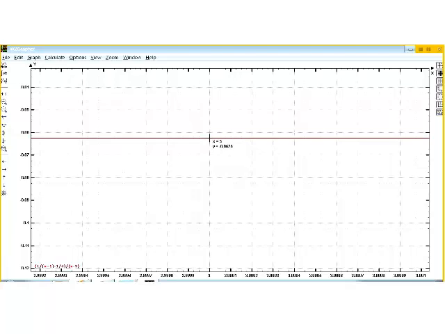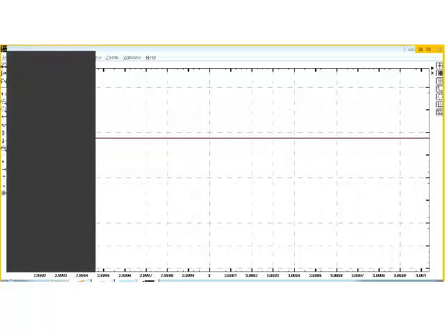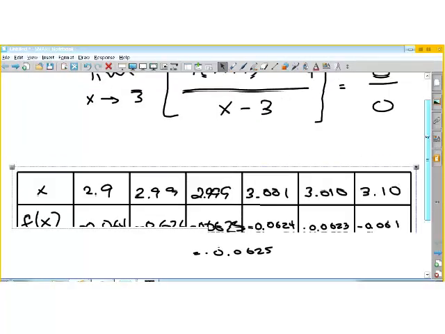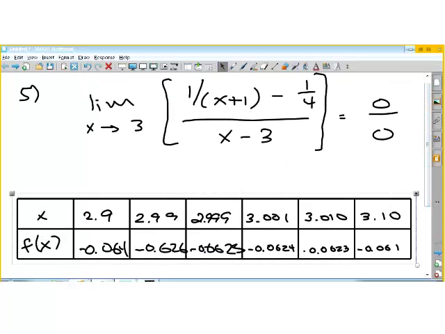Yeah, I'm trying to center that exactly. Anyway, you can see it's negative 0.0625. Let me just go back to the expression. So all we're doing is plugging into our calculator the equation, giving the values. We can see that whether you approach from the left, meaning the lower side, or the higher side, you're going to approach negative 0.0625.